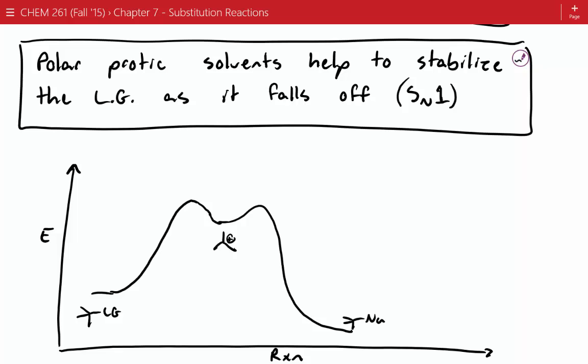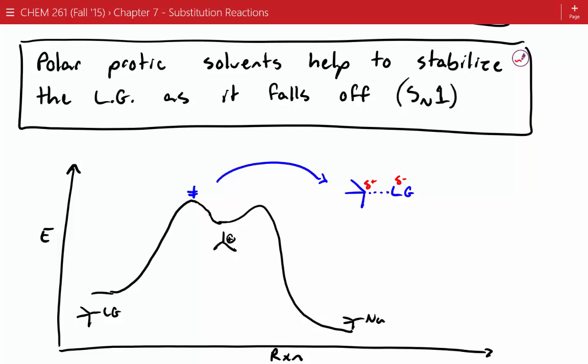All right, let's look at this transition state. Let's try to draw what this transition state would look like. So I want you guys to help me out by drawing this first. But what's going on in this first transition state? Yeah, so we need to show the loss of the leaving group. What's going to have the partial negative charge and what's going to have the partial positive? Yeah, the leaving group will be partial negative. So if we draw this, we've got a dash bond where our leaving group is falling off. That means our leaving group is going to be partial negative. Our carbon's going to be partial positive.